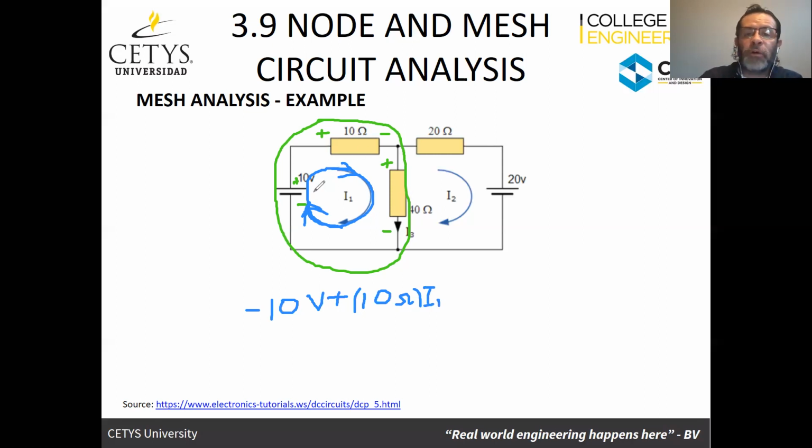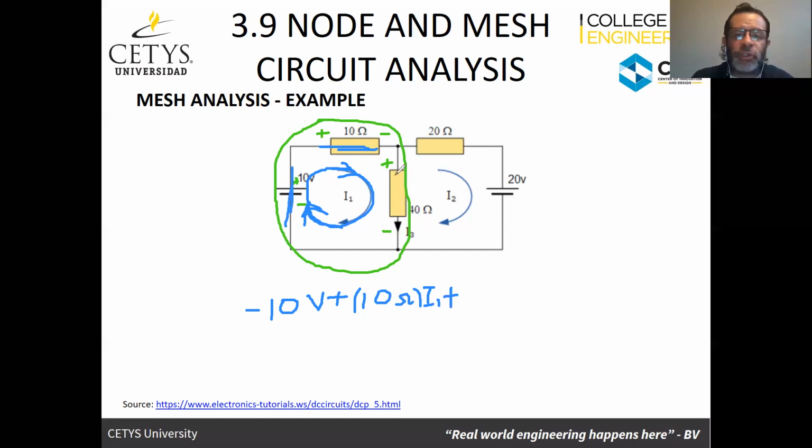Next, I'm going to go to the 40 ohm resistor. It's going in through the positive. And here we've got something tricky. How many currents are going through or coinciding in that 40 ohm resistance? Let me rephrase that question to give it a little bit of context. If I looked at the 10 ohm resistor, is it clear to everybody that the only current going through the 10 ohm resistor is I1? And in the 10 volt power supply, the only current that's going through there is I1. There's nothing else going through here.